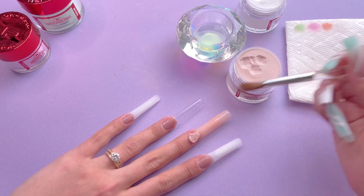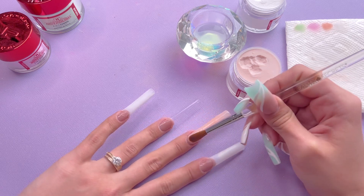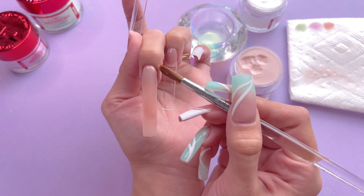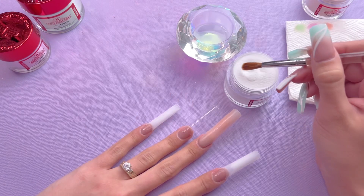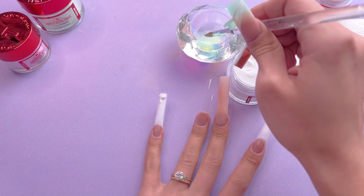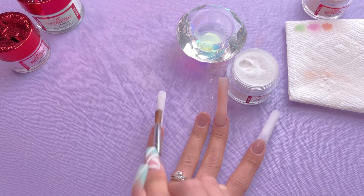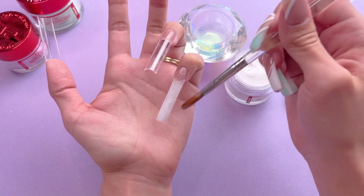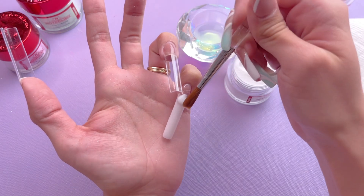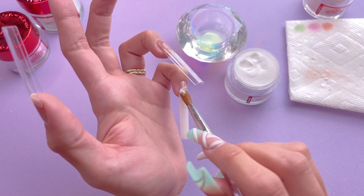I'm not exactly sure, but if you have any tips for acrylic definitely leave them down below in the comments — please be nice though, since this is kind of my first time doing acrylic in a really long time. I am going back with the white acrylic to add a little bit more to the tip of the nail since it's pretty clear. I've seen a few people do a bead of acrylic at the tip and blend it back towards the nail bed, so that's just something I wanted to try. I'm also going to try to blend out that line from where the nail tip meets my natural nail.